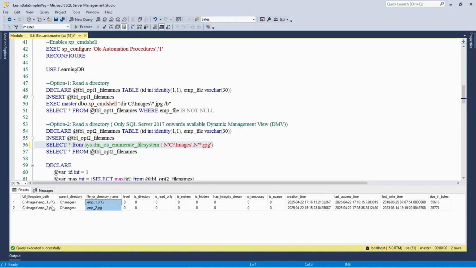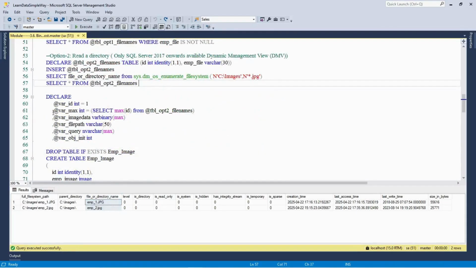There is also parent directory, read only, the byte size, different types of columns, everything it has given. So very useful and very interactive. Let us roll back that change. The file or directory name is what this column data represents, which we will be using now.